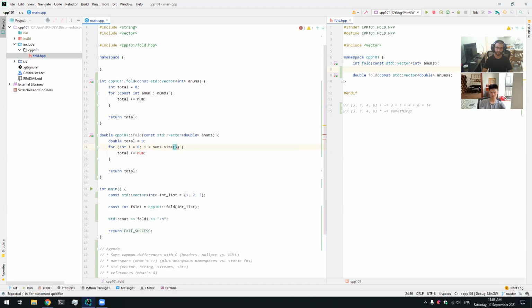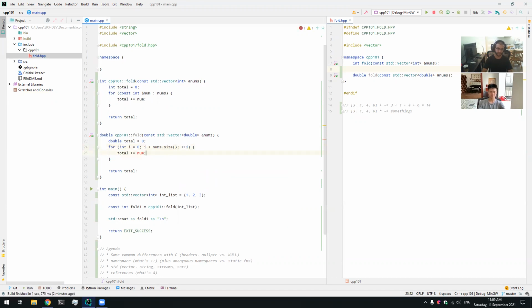So this is one of the best things about the std vector types: instead of working with raw arrays, these vectors know how big they are. And so do strings. Strings know how big they are. So what that means is that we can just ask it how big it is instead of having to track length and pointer. Or you don't ever have to do strlen on a C style string. If you do string, that's right. And then i++. i++ or ++i, it doesn't really make a difference.